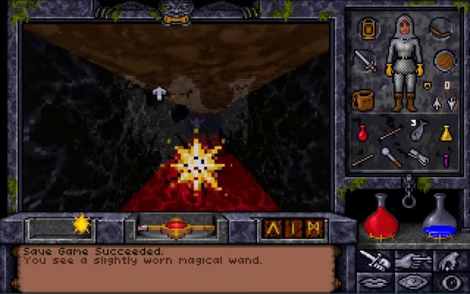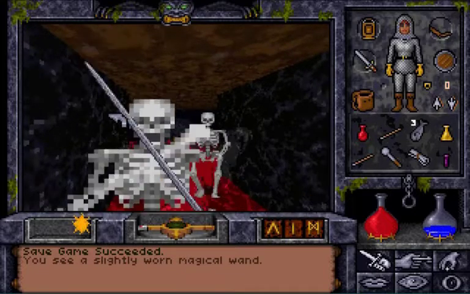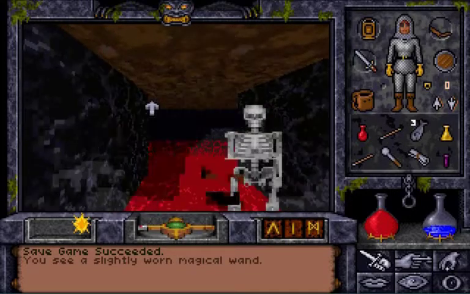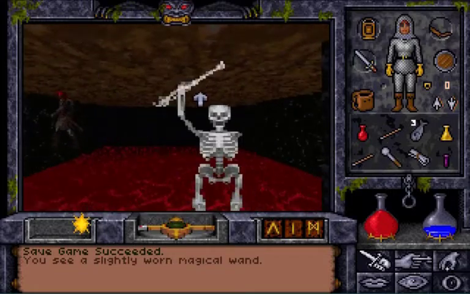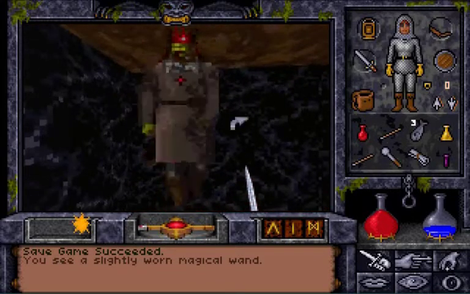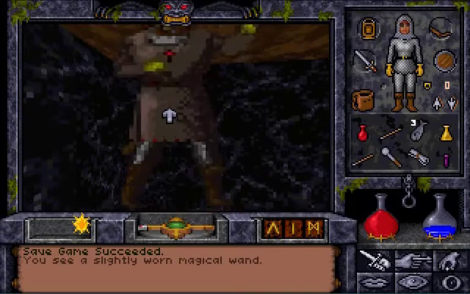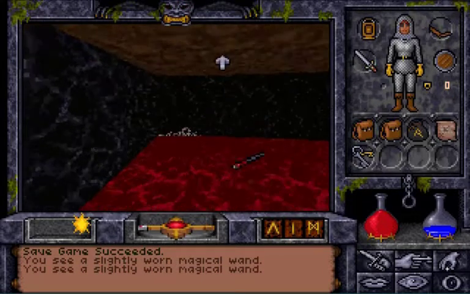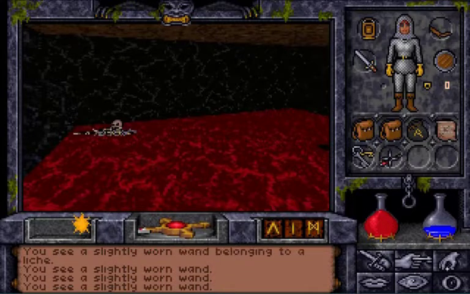That's a ghost. A dead one, though. A skeleton. Another ghost. Another skeleton. And there we actually have a lich. Thought we could slay undead, apparently we can't. Oh. That here is a spell of slay undead, or a wand of slay undead. Apparently it doesn't work on a lich. Fine, whatever. What does that do? I don't know.